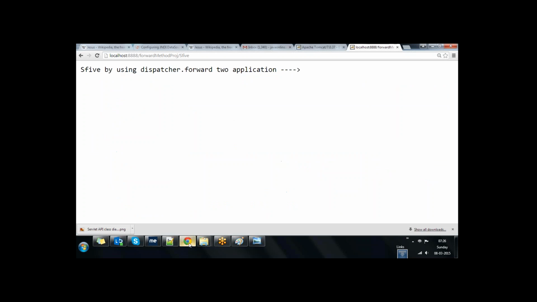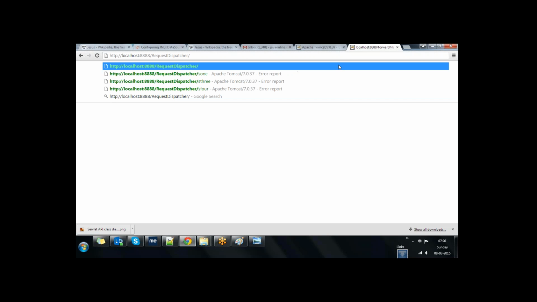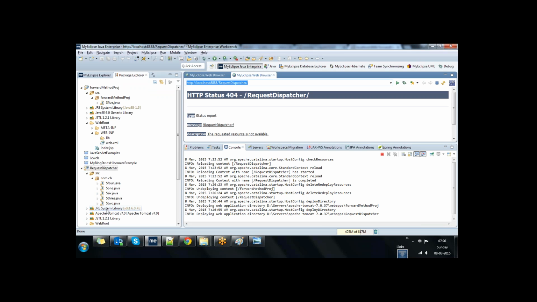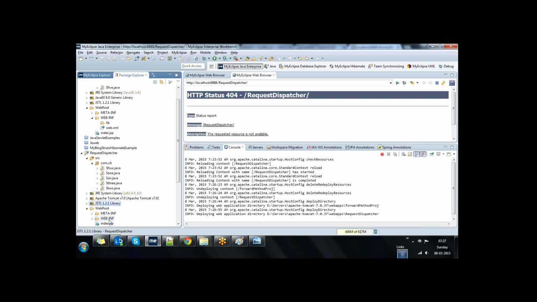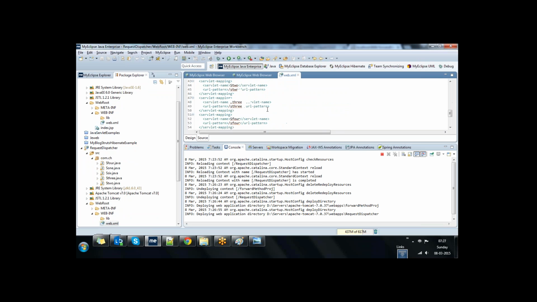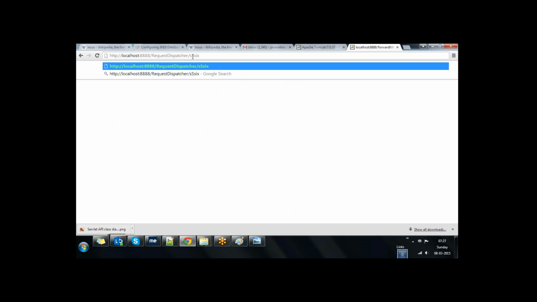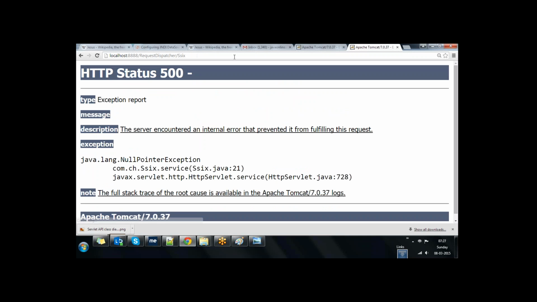Now if I access S6, it should communicate with the S3 servlet. A null pointer exception is coming.